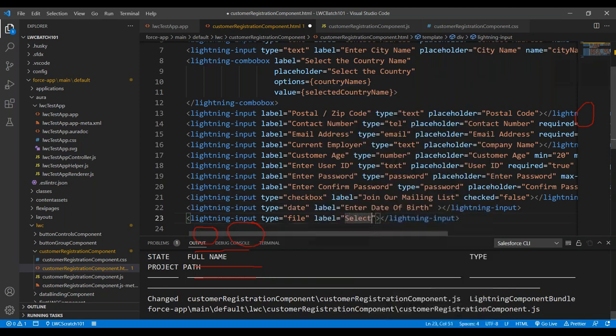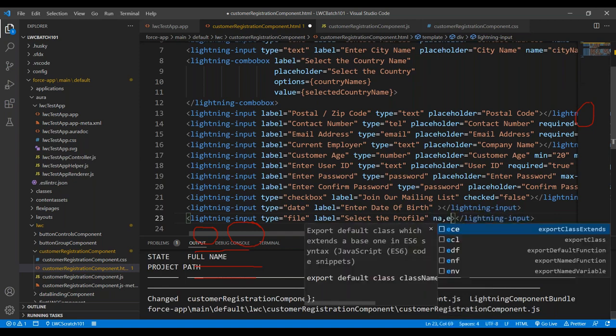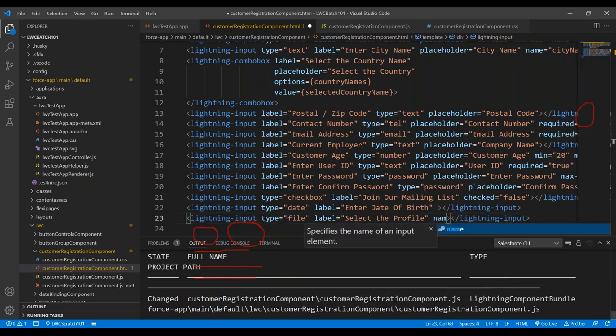Label equals to select the profile, and the name equals to file here. That means I'm giving the unique reference name equals to file. Now, if you want to select multiple files also we can specify. So multiple equals to true, in order to select multiple files.